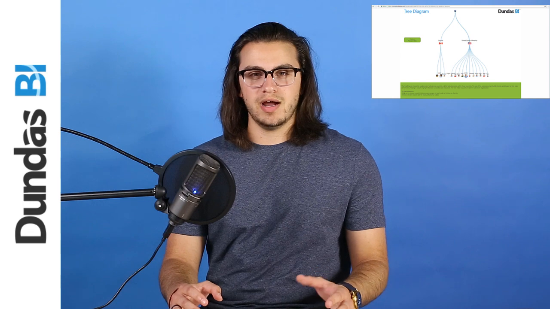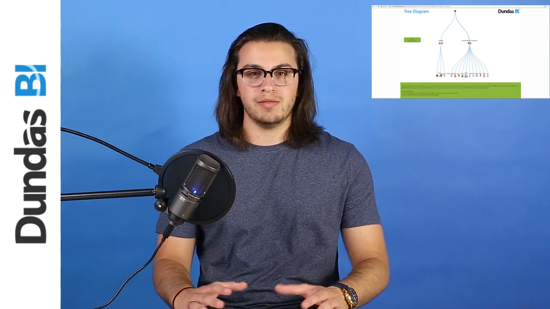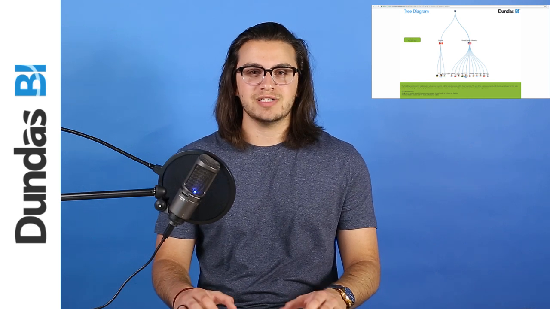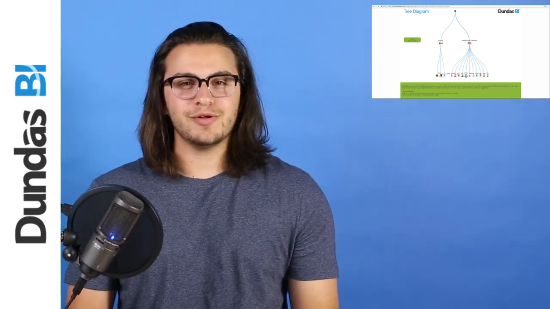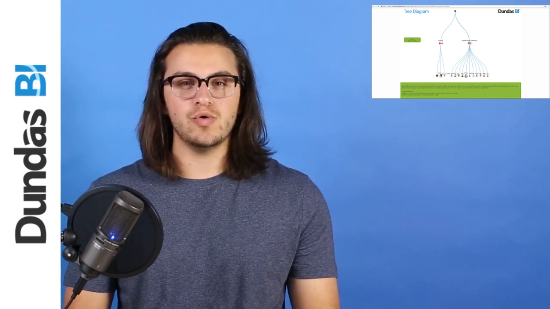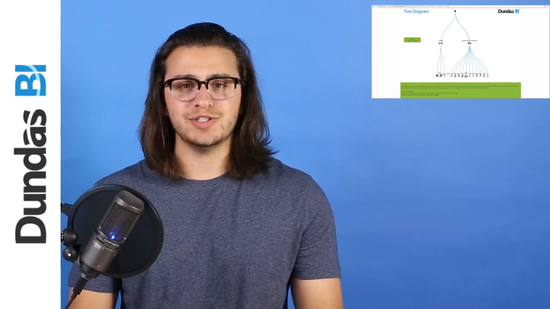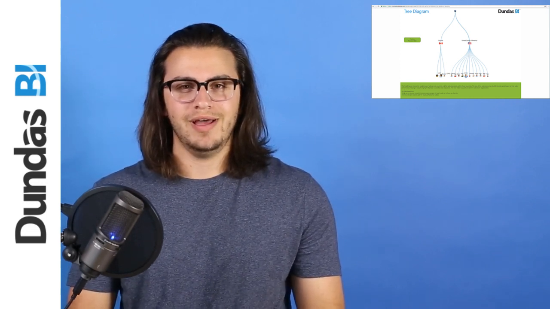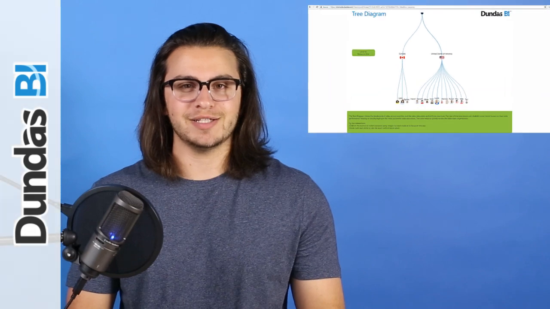However, unlike the Sankey diagram, whose link widths are proportionate to the magnitude of the flow, the tree diagram really focuses on the different paths of data that are available. The typical structure of the tree diagram consists of elements such as nodes and branches, whereby the nodes are connected to the branches and represent the relationships and connections between members. Here's what a tree diagram looks like in Dundas BI.